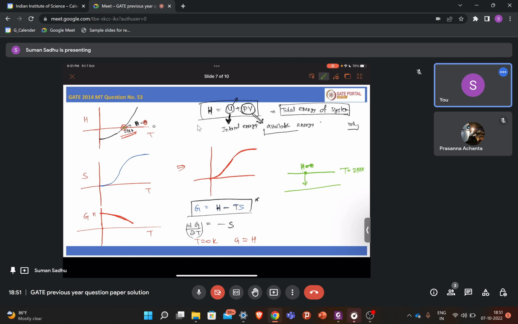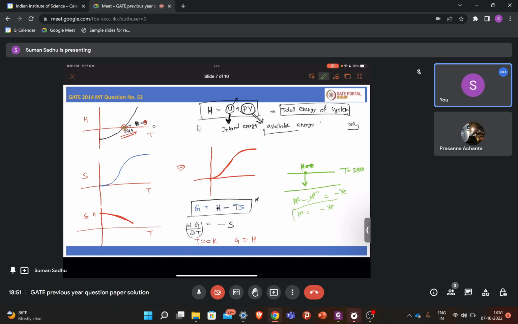It will decrease, right? Because you are decreasing the temperature. If you are increasing the temperature, your H will increase. If you are decreasing the temperature, H will decrease. So people set the reference zero at room temperature, and if you go down, your enthalpy is decreasing. That means H2 minus H1 will be negative, and H1 at room temperature is zero. That's why people take H2 as negative.